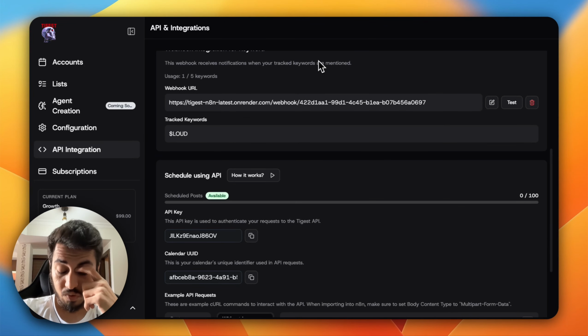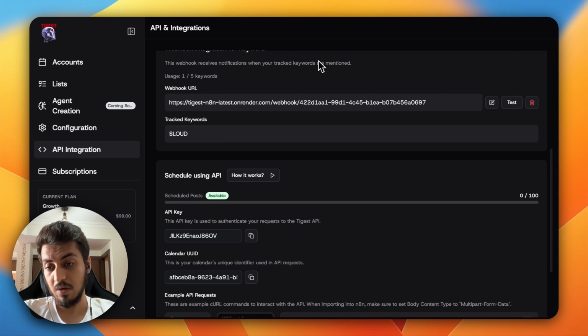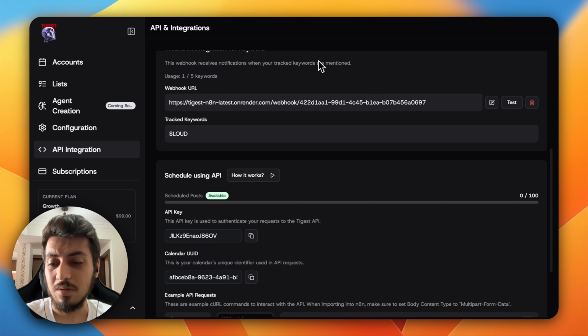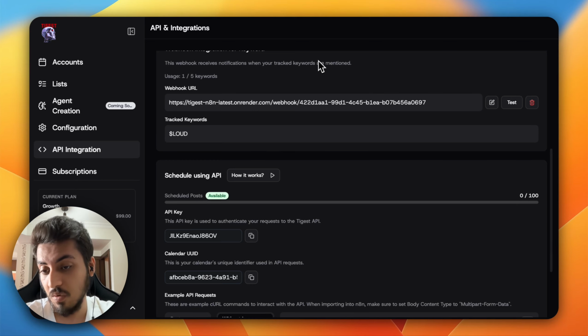The issue which we face a lot in creating content online using automation is that we have to use a lot of Supabase or a lot of Airtable to keep the records. Okay, so I have replied to this particular conversation 15 minutes back, so do not reply to this conversation again. Or I have already created a post about this, so make sure that you do not create a post about this. So these kinds of things, to make sure that your agent has some context when you are creating your own agent on n8n.